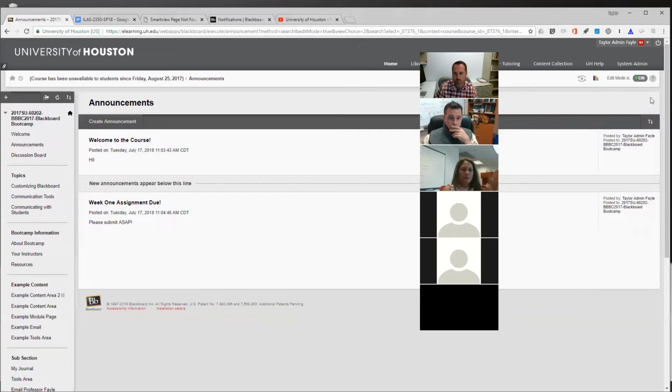So once you reorder, if for any reason you put something at the very top, then you have to manually go back and sort it. And what Blackboard will do is if you send an announcement out after you've manually sorted it, it'll put the new announcement at the top. So that's how that works.